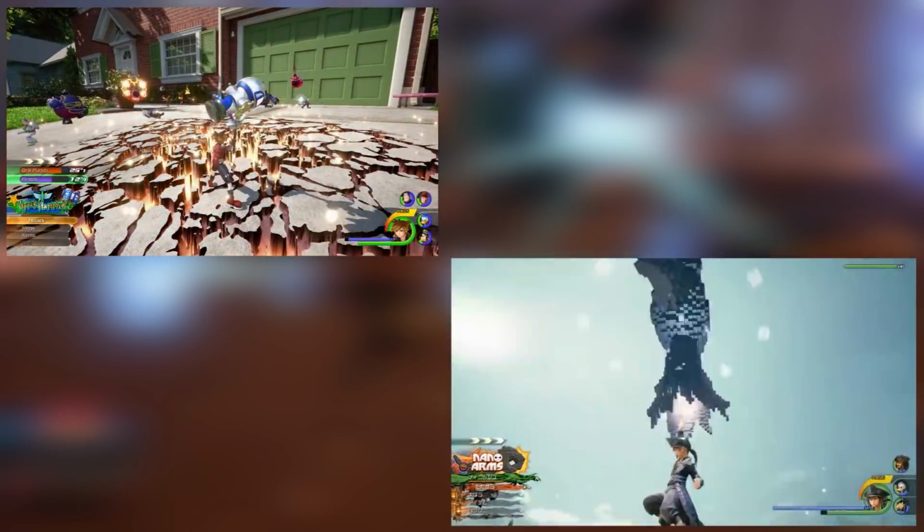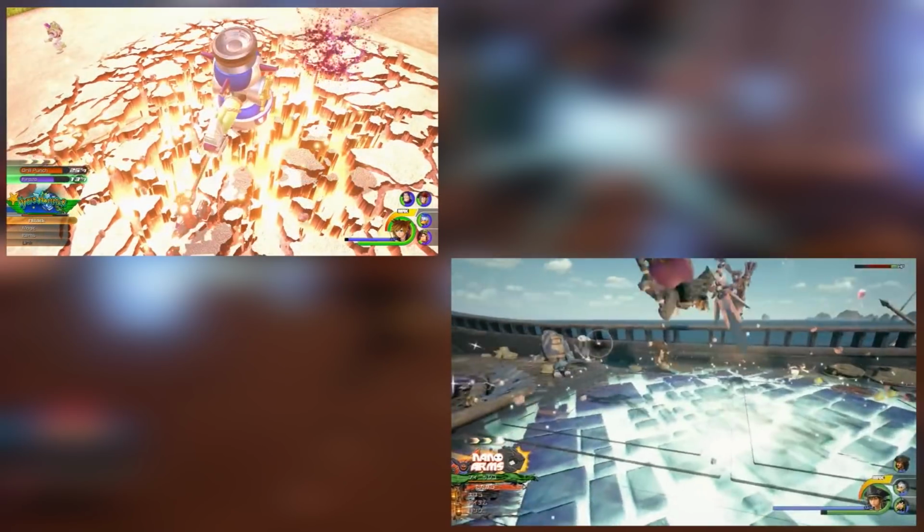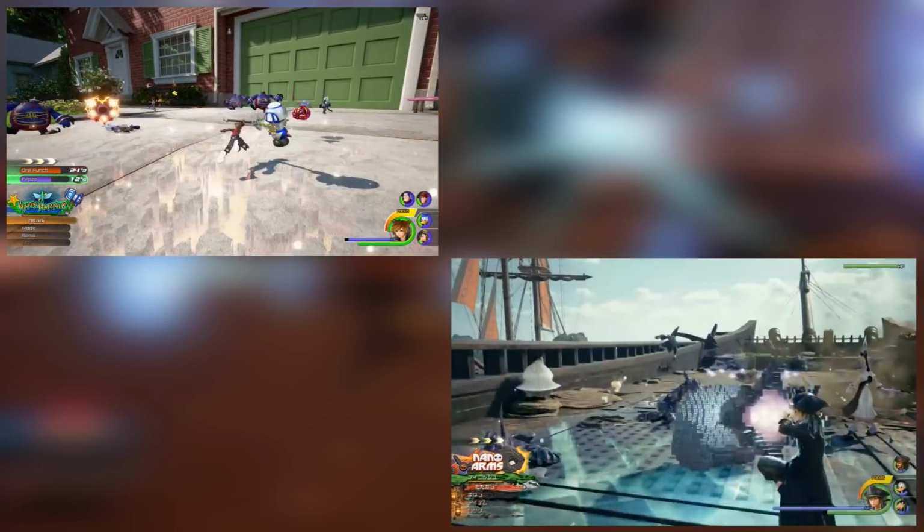transformation. Now you may argue that the reason that Sora is faster in Nano Arms here is because the Hyper Hammer attack is usually a combo finisher and not just another attack. If you look at the cooldown for the combo finisher in the Nano Arms transformation though, it is a lot lower compared to the combo finisher of other transformations.